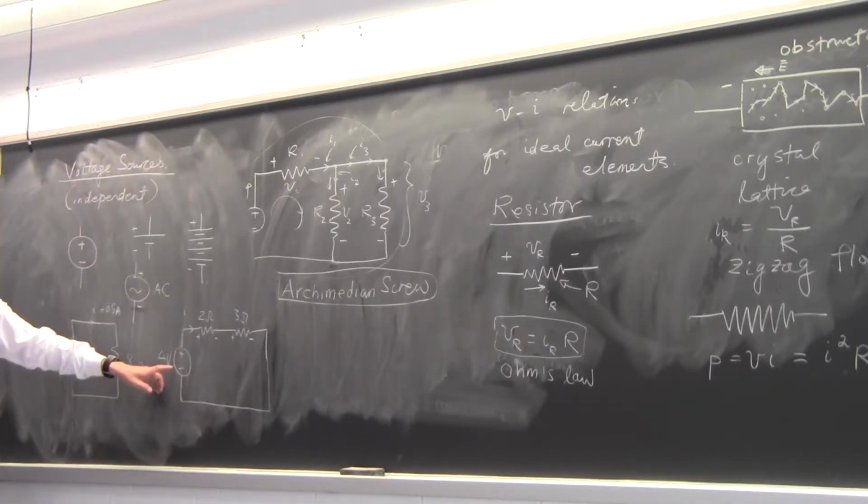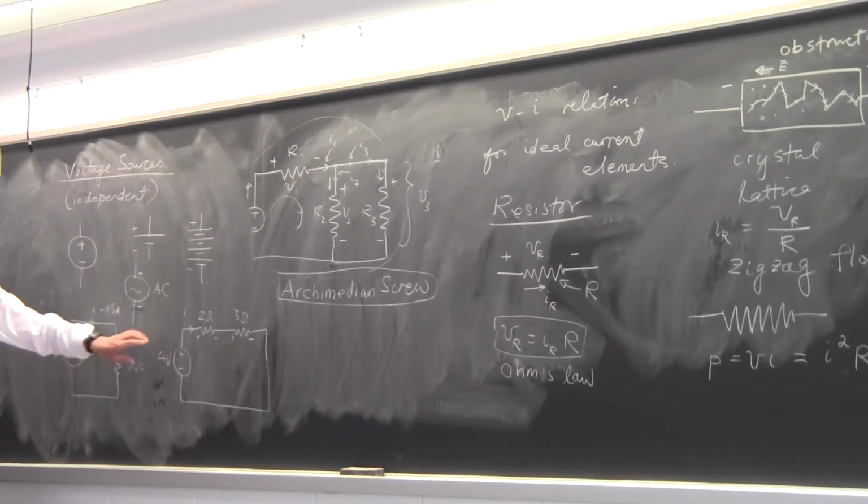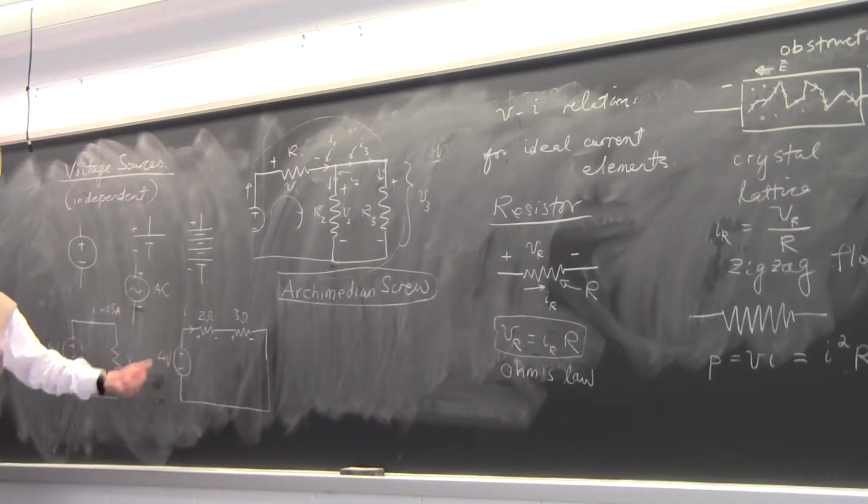And this, of course, can be generated by a generator, like rotating machinery, or it can be obtained from chemistry using a voltaic cell. And using some chemical reaction, you can cause the electron to go from here to there, even though the potential energy is higher. Okay, by using a chemical reaction.